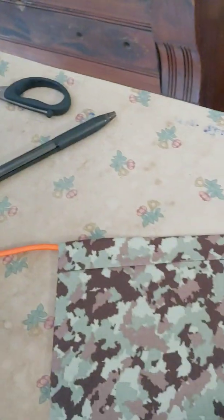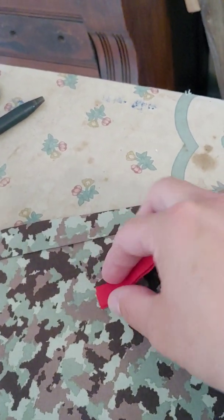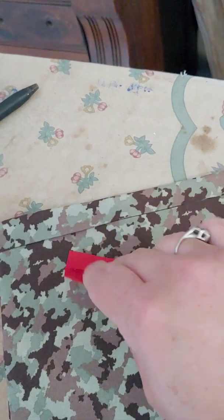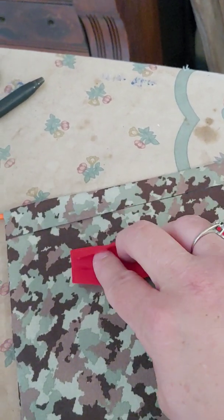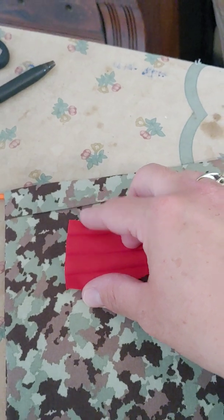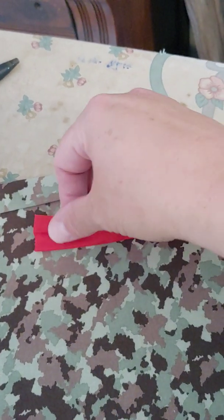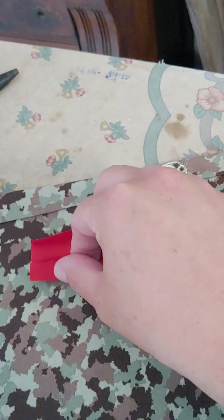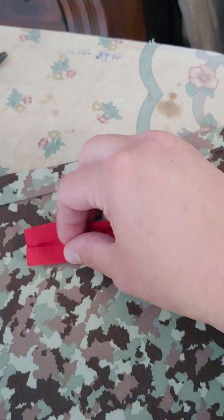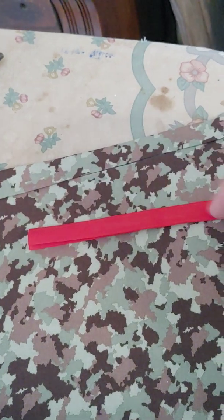What I have also done, because you know that gets pricey depending on how many you're going to make, I have taken some kind of matching or the same material, black, white, something that matches. You get the drift with that. I have taken about, that's probably about 2 inches or so. I'm not much on measuring this stuff, but I'll just say 2 inches. You fold that in half, iron it, then you open it back up and go to the halfway mark there, bring it in again, and then iron that down. Then you're going to take that to the sewing machine and sew around, double stitching at the ends.